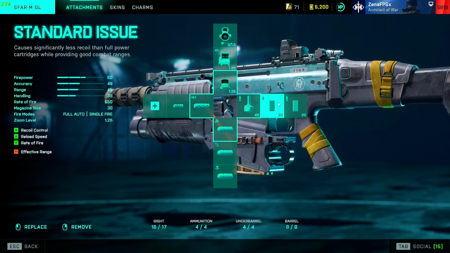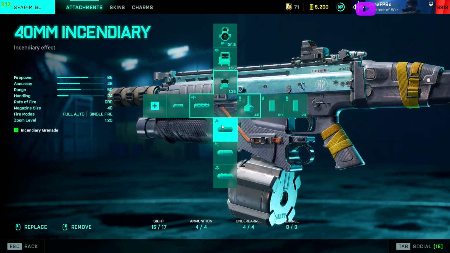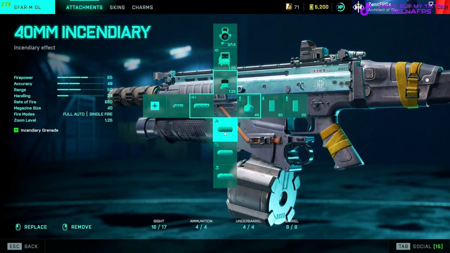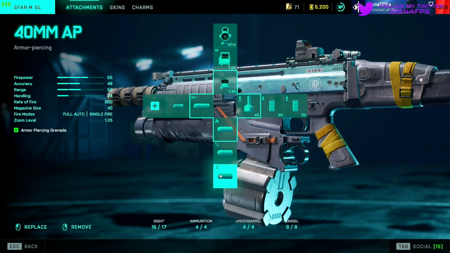The standard issue is decent to use if you're on a more close quarters map, like if you're on Reclaimed, maybe Redacted. I don't know why you'd use a SCAR on Redacted personally, but the high power drum is definitely my go-to mag. I start off with the incendiary launcher. Just that fire damage is insane. Little HE, little AP for some vehicle protection.